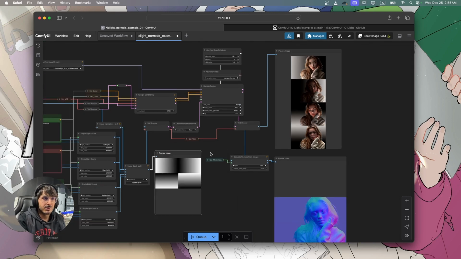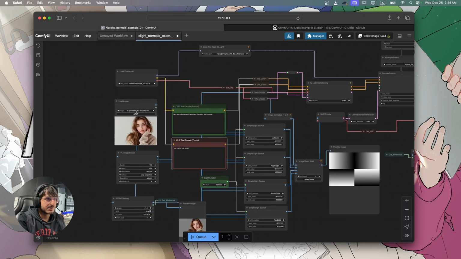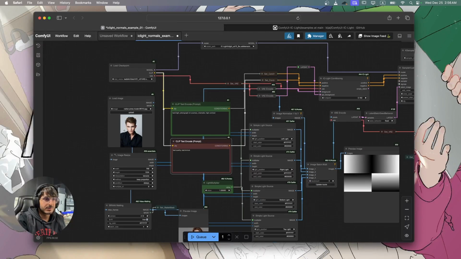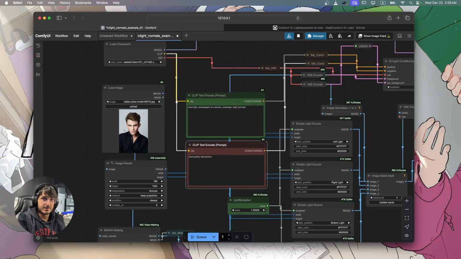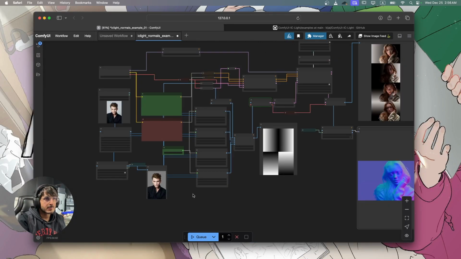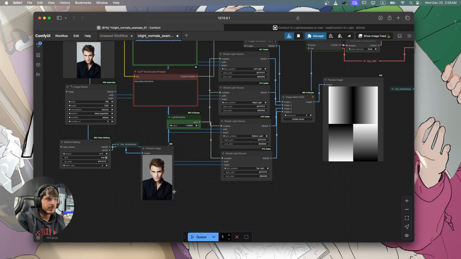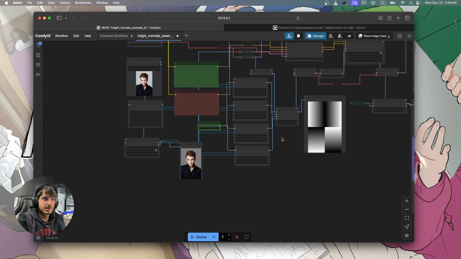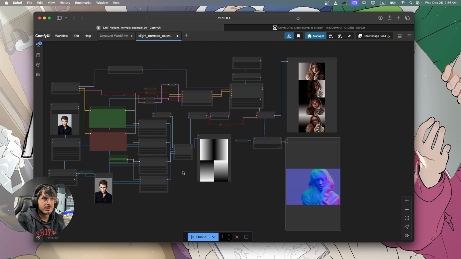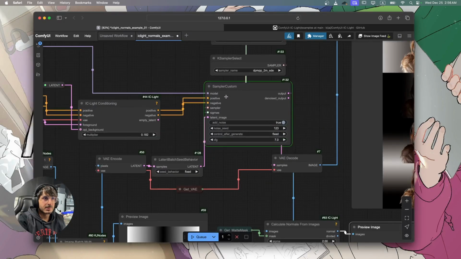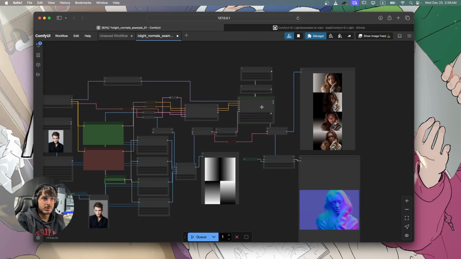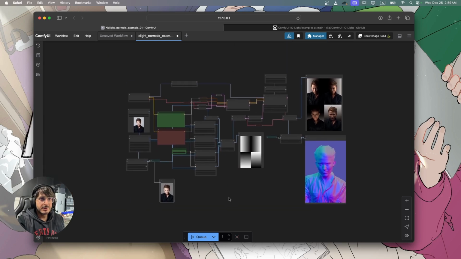Now we're gonna try one more image, so I'm gonna change the image now. And let's see what results we are able to get with this image now. So I'm gonna click on queue, and as you can see it has removed the background from this image, and the gradients are gonna be the same because you can change the value of these gradients or even the color of these gradients from these settings over here, but I'm not gonna do that for this tutorial. Now it's on the KSampler. Let's wait for the results to come in. And the results are in now.